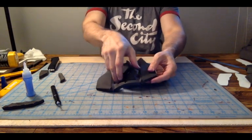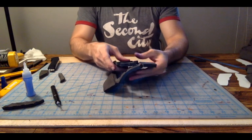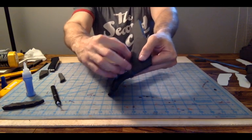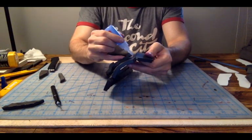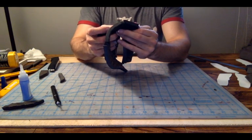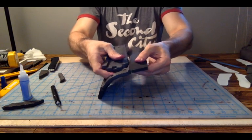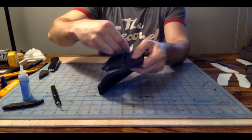Again, I'm going to take this piece here, and I'm going to go edge to edge all the way down. I'm going to pretty much be going flush all the way down this whole thing here. Right to the very corner, just like that. Smooth out that glue.